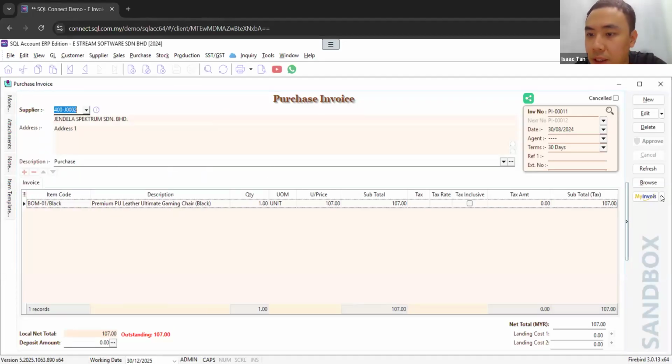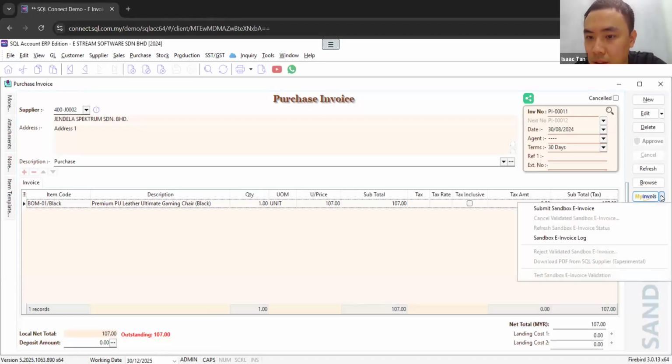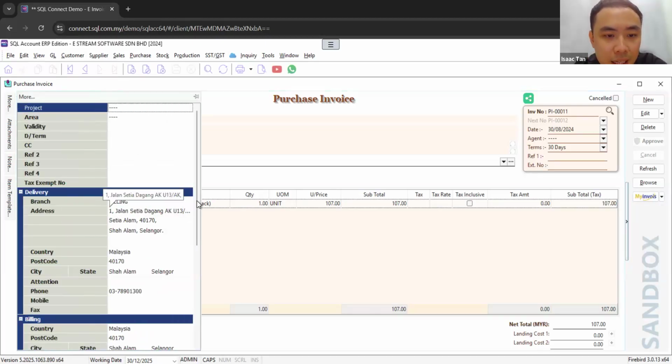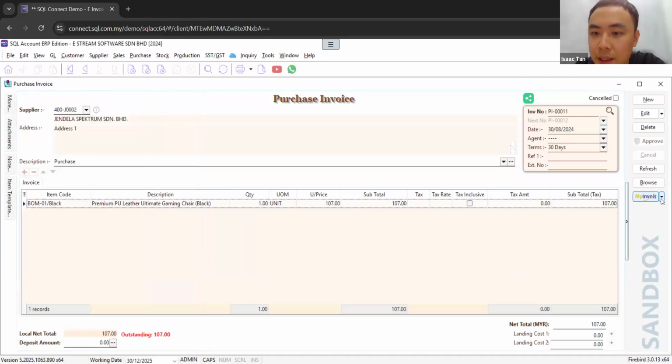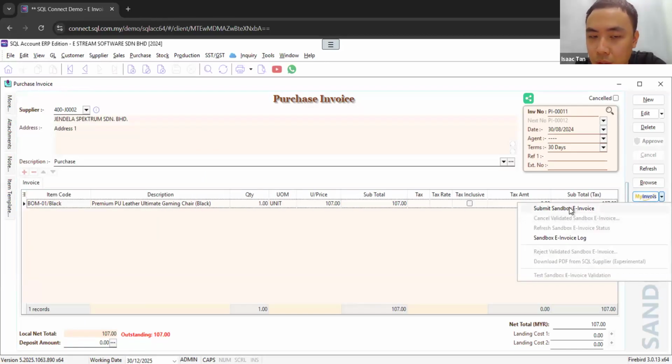Then I can click the My Invoice button and click Submit e-invoice. This one I want to submit for self-billed, because I already selected it. You can see here in the submission, I already selected self-billed. So when I submit, this one is self-billed. Okay, I submit the e-invoice.